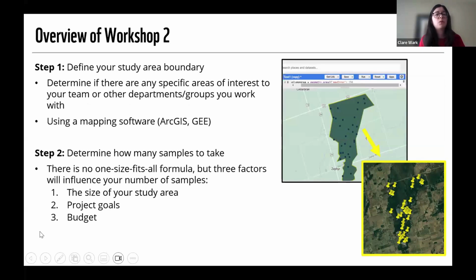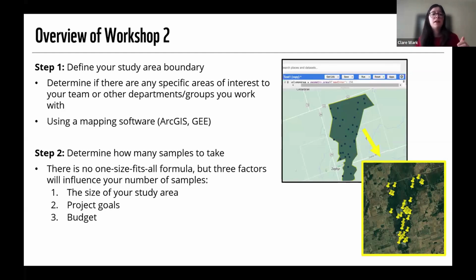Like I said, for our review, I'm going to expand on the first 3 steps a bit further, as there's quite a bit of overlap between the protocols for soils, trees, and vegetation. So when defining your study area in step 1, you'll want to consider your project goals, as well as any other goals across maybe departments or different teams, or maybe even within your community, there's specific goals that you're trying to address. And there might be also areas there that are flagged that are really important either to include in your study area or possibly exclude. So it's important to really know those from the start.